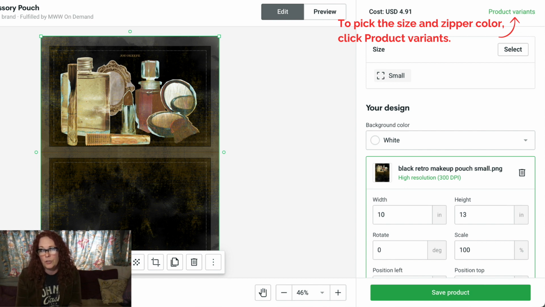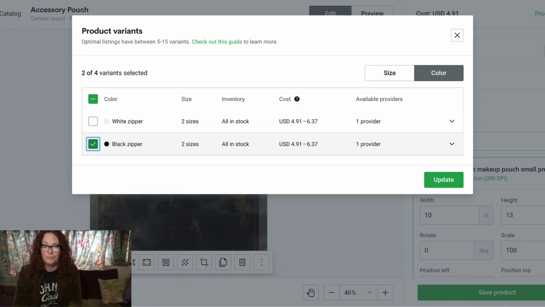The other thing that you can change is you can click on product variants, and you can change the zipper color, or I should say not have the option to choose when you go to sell it. Sometimes I give an option, like this one, I won't have white as an option for it because it looks better with black in my opinion. That's where you do it. You click on the product variant. So right there you'll have the option. So right there I unclicked the white zipper and then I just left the black zipper, and then you hit update.